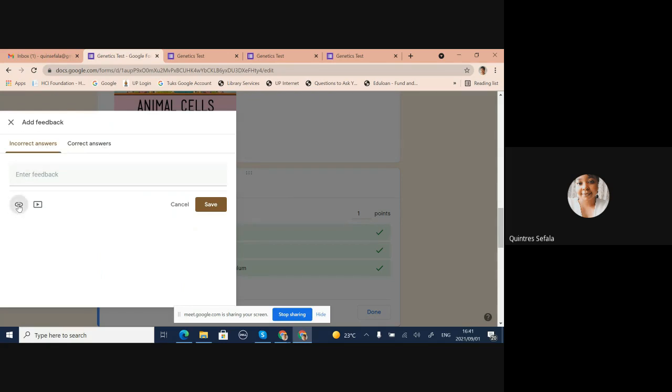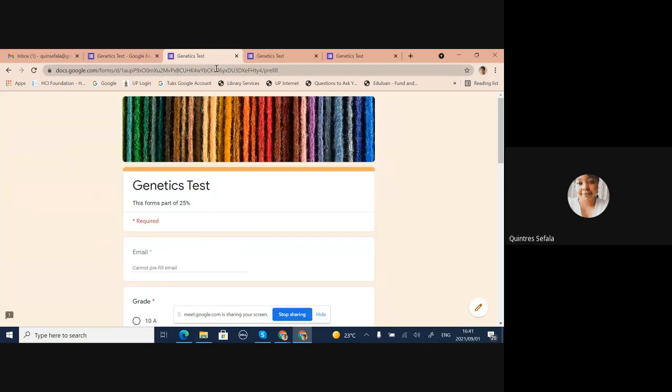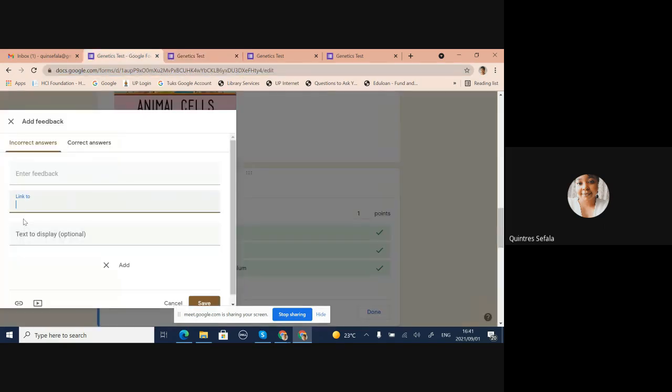So you can add an attachment or a link, and then you give text to the link. So let's just quickly find a link. And then you attach the link, and then you say, read this form for further understanding.